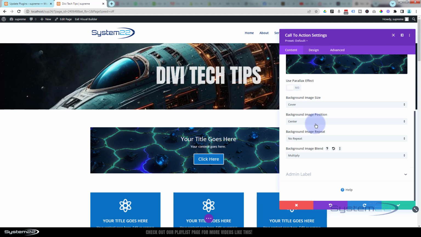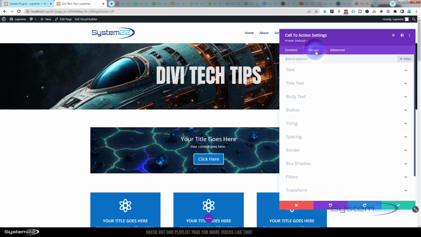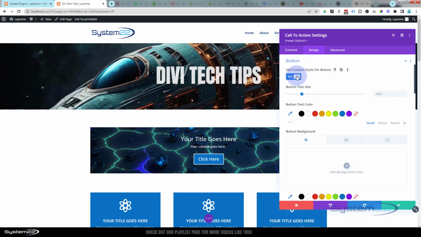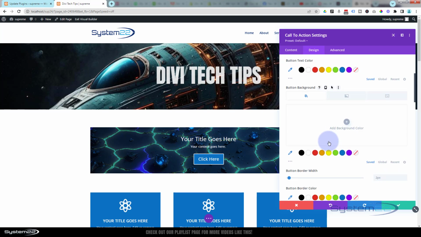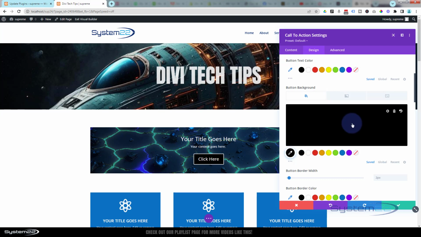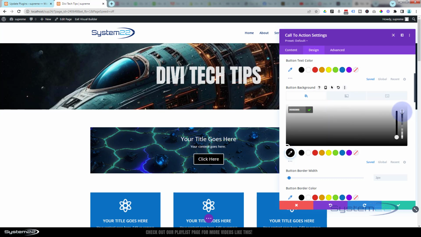Great, well that's kind of looking how I want it so far. Just want to change that button a little bit. So let's go over to design, down to the button. Now you can make it any style you want. The only thing I'm going to change on this is that background color from a blue to perhaps an opaque black. So button background here. There's the black. I'm going to click on the field. I want to see some of that image behind there. So I'm going to drag it down about 50%.